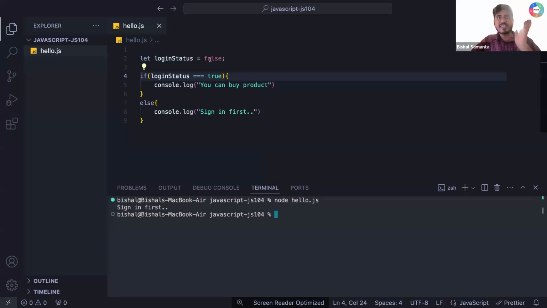You can see in this example it is false, which is why the else block is supposed to run, and we are getting sign in first. So both data type and value will be checked here. Exactly. Cool. Sorted. You can write a small conditional statement now.